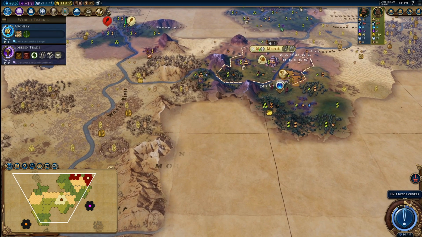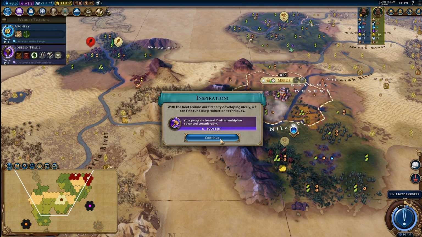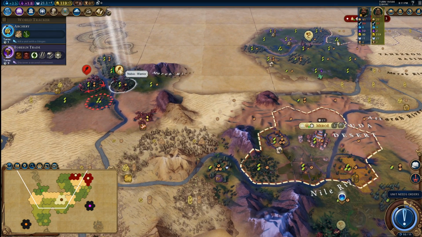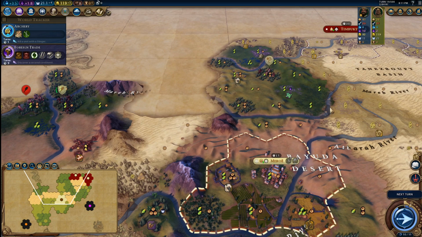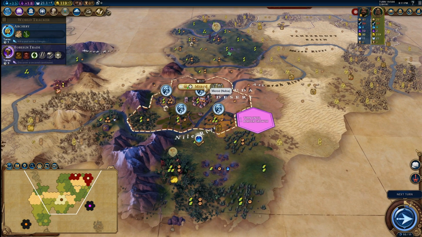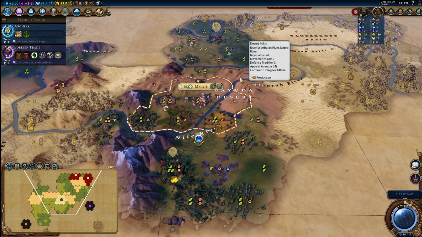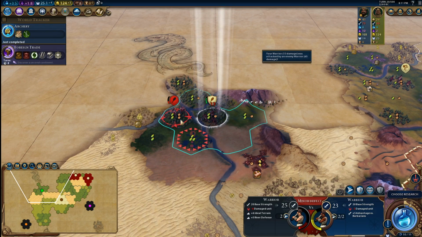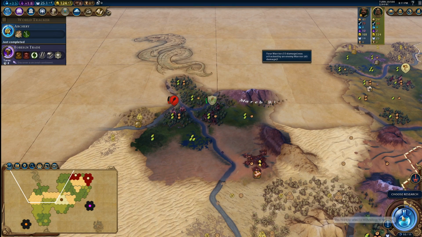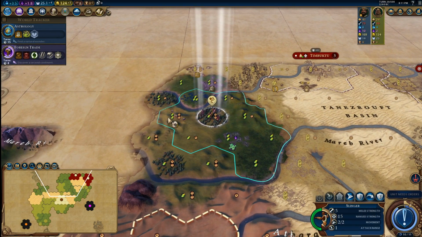Alright, there's a barbarian encampment down there. I shot an arrow into the air. Alright, now we're going to go for astrology, put down a holy site.